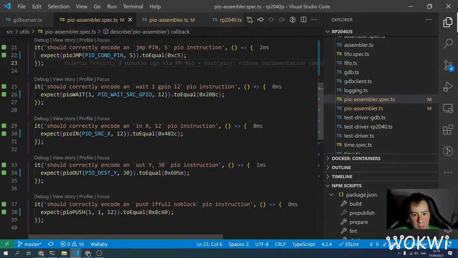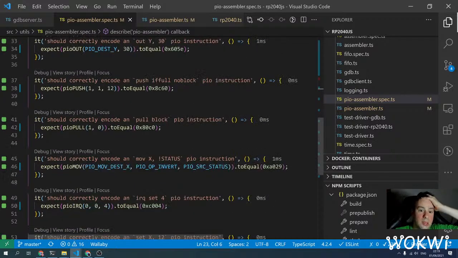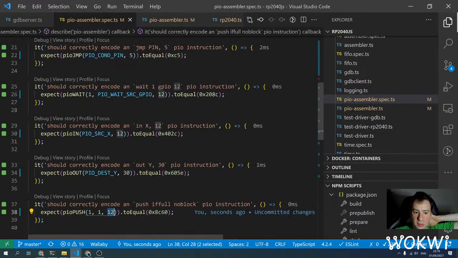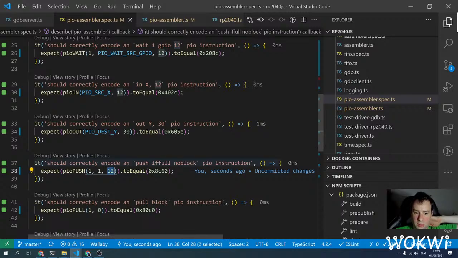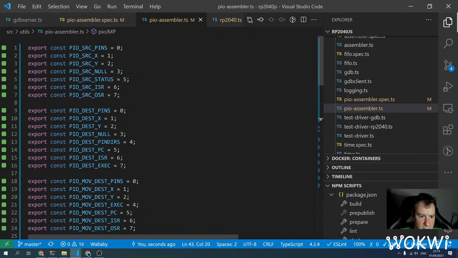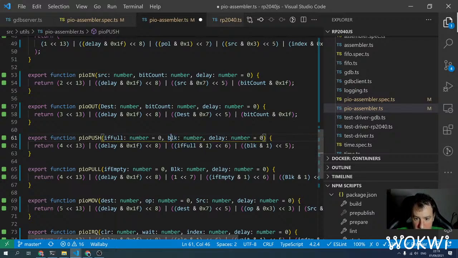Cool. So yeah, I think that's push if full no block. Yeah. What is this 12? Not sure. It's probably no block. Is there a constant for that? Block. No. Okay. Oh, that probably needs to go lowercase.